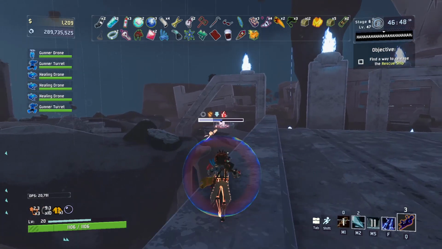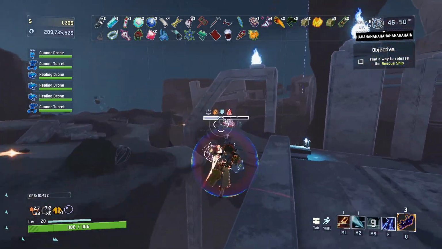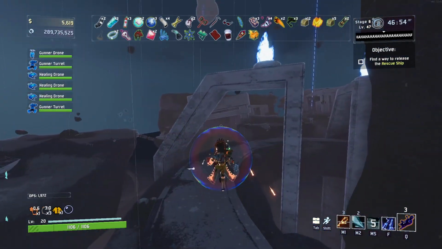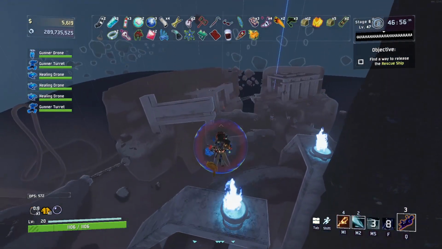Can I get it to freeze? I can get these to freeze. Sometimes I don't know which enemies freeze and don't. I guess it's just none of the bosses can freeze, but everything else can. Like the big enemies, the Elder Lemurians, for example, you can freeze for sure.